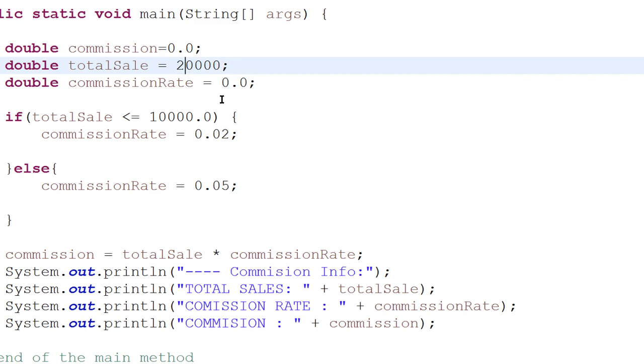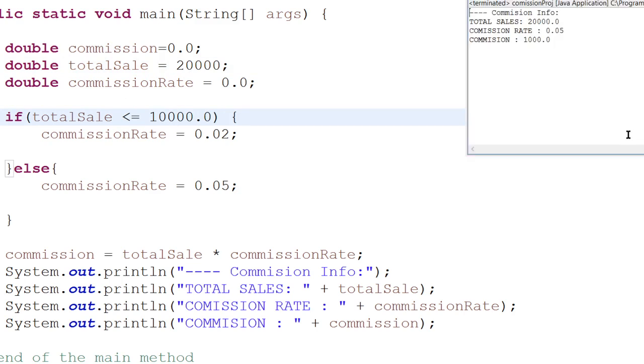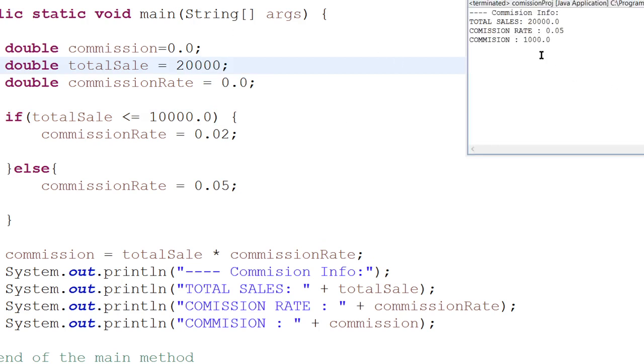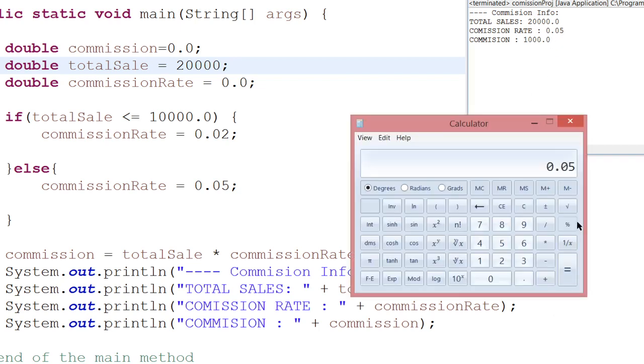Okay. Right. That's it. 5% of 20,000. Let's see. 0.05 times 20,000.